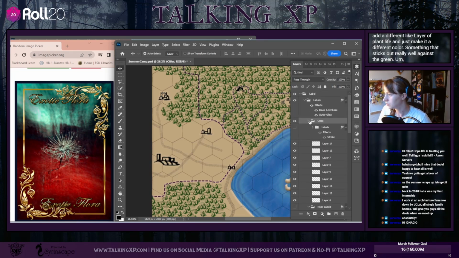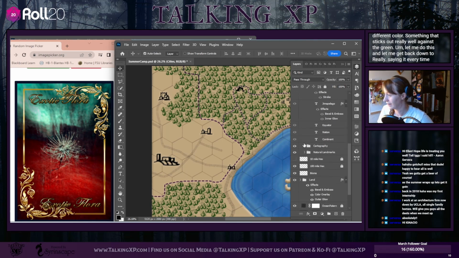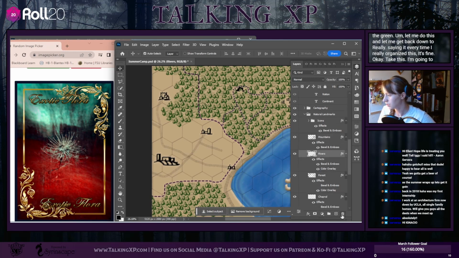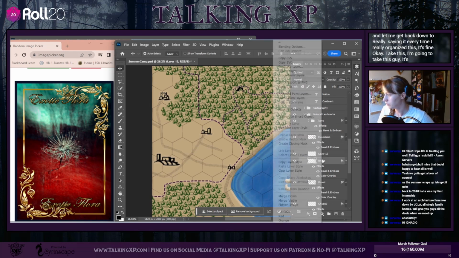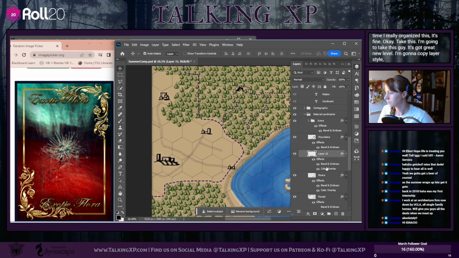Let me do this and let me get back down to... I really need, I'm saying it every time, I really need to reorganize this. It's fine. Okay. Let's take this guy. It's going to create a new layer. I'm going to copy layer style, paste layer style.